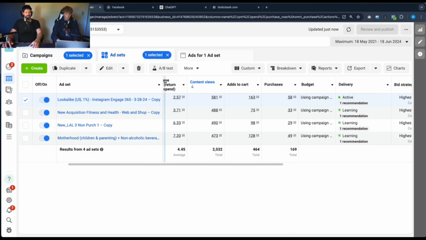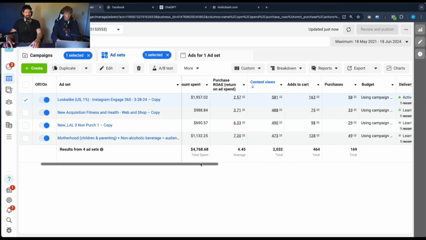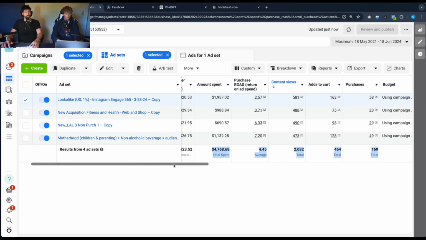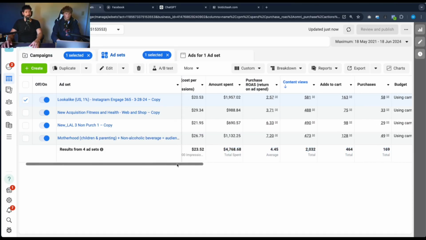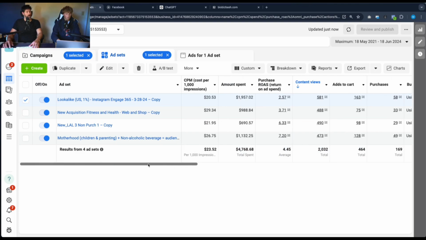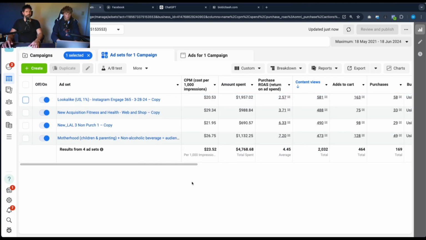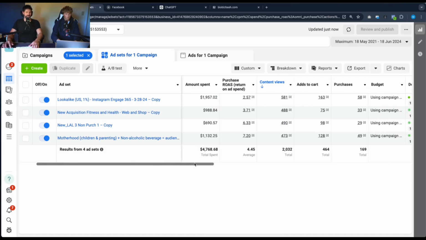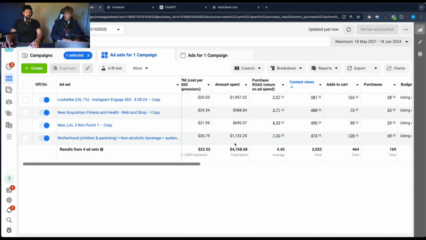So now we're inside the campaign, and there are 4 different ad sets with 4 different audiences. Theoretically, you could do more ad sets, but the key here is this money being spent. So we have almost $5,000 being spent. This is being automatically distributed.